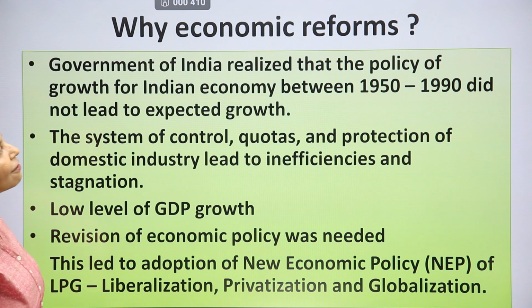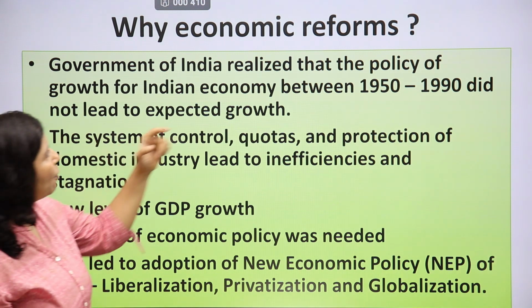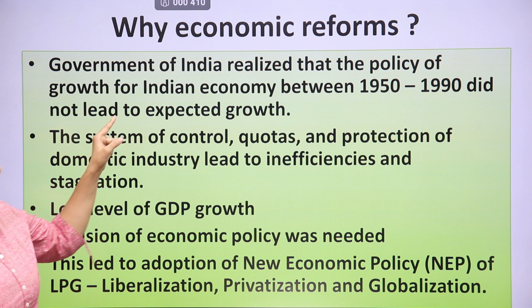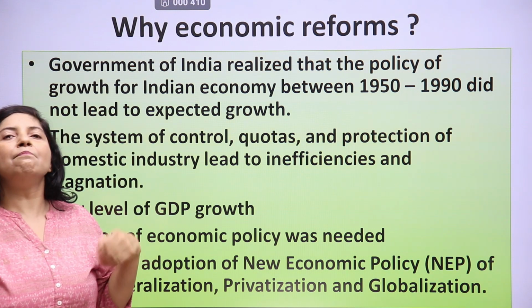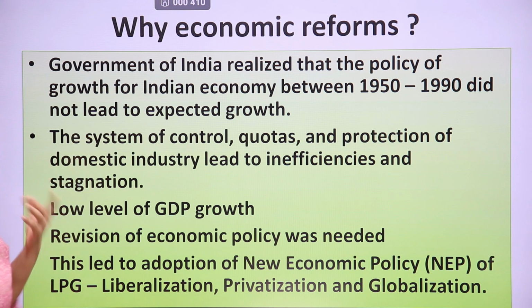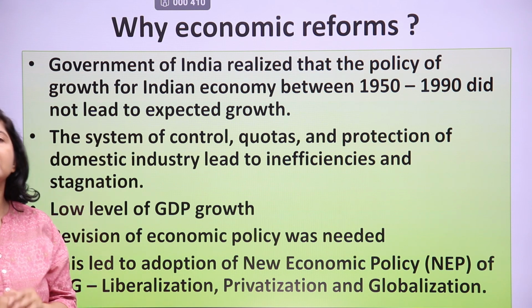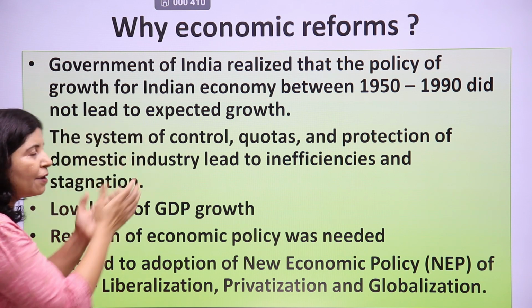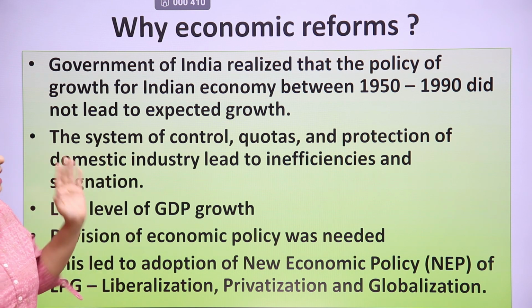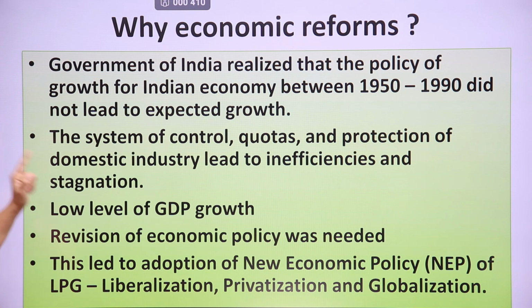Okay, so why economic reforms? The Government of India realized that the policy of growth for the Indian economy between 1950 and 1990 did not lead to expected growth. See, when India embarked on its economic development journey in 1950, it thought that the policy it was following was best for India. It would lead to very good economic growth, but it did not happen. India faced an economic crisis of foreign exchange in 1990, and that is what led India to adopt economic reforms. Then the system of control, quotas and production of domestic industry led to inefficiencies and stagnation.